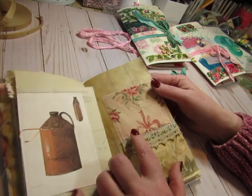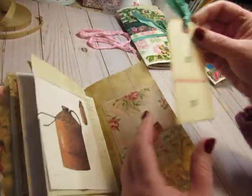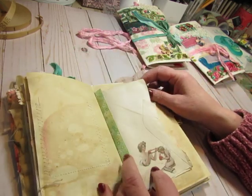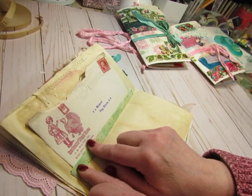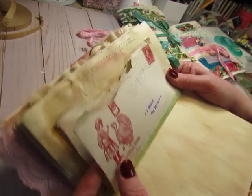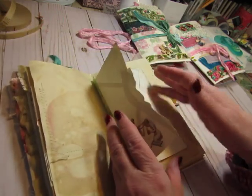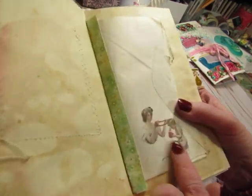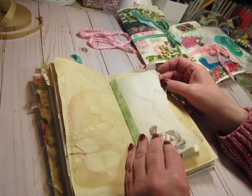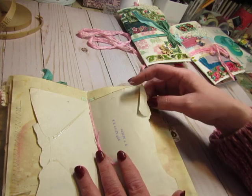Here is a coffee dyed paper with a scrap of fabric and a vintage trim and this tag. This is a vintage envelope. Red Turkey wheat flour. I think that is so cool. I had enough to put one in each journal, and I still have a couple left. I put it backwards. I wanted this to be on this side, so I added a vellum sticker here, just so you'd have something pretty to look at. You can see that the top of the envelope was torn right off, but I left it the way it is. There's just a little bit of the flap left. I just left it there.